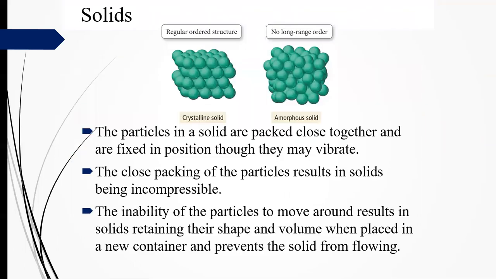So our solids are really packed in there. They can be set up in a regular order, or there can be no arrangement to them in the longer scheme, but they're packed close together. That means we can't really compress them anymore. It also means that they can hold their shape, so they don't need a container. What's going on with those atoms or molecules inside is they just vibrate. They stay in their positions and vibrate around.